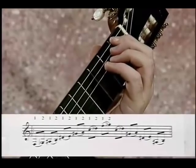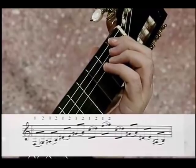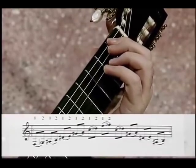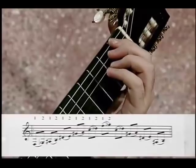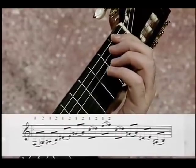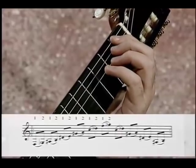Now, I'm going to play each line slowly and just once. And again, you have the rewind buttons. You have all those little buttons, and you probably have the remote in your hand right now. I bet you do. You can go over this anytime. I'll do it slow once, and you can repeat them later. I just want to show you how they go. Here we go. We're going to start slurring with one and two. Ready? Go.